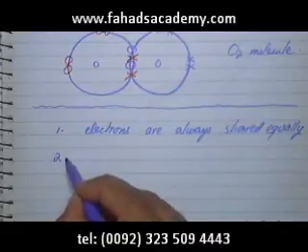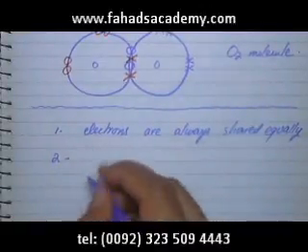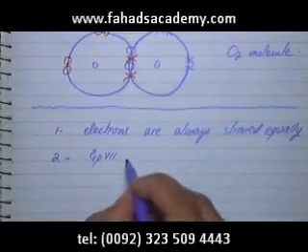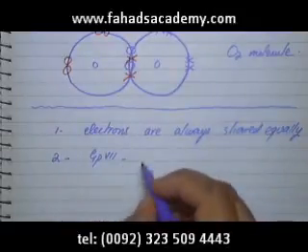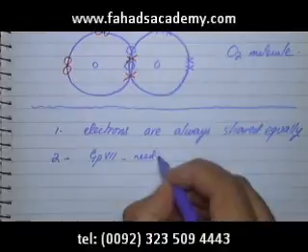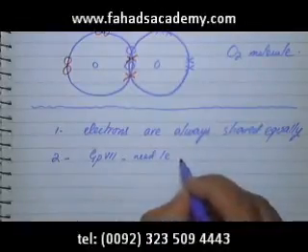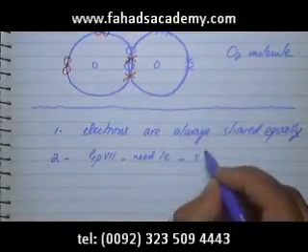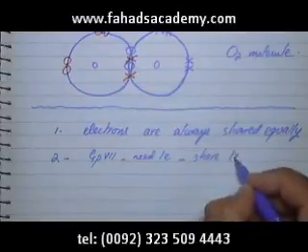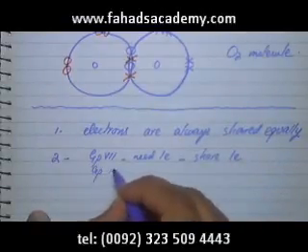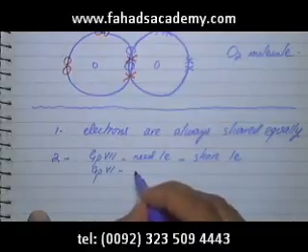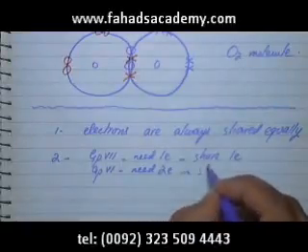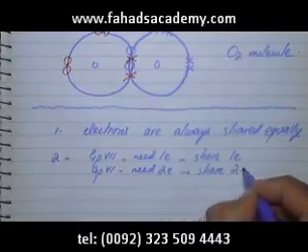The second rule is that if you're a group 7 element, you would always have 7 electrons in the outer shell. That would mean you would need one electron to complete the outer shell. So the amount of electrons that are needed is the same amount that would be shared by that atom. So group 7 elements would share one electron. If you're a group 6 element, you would have 6 electrons in the outer shell and you would need 2 electrons. That would mean that you would share a total of 2 electrons.